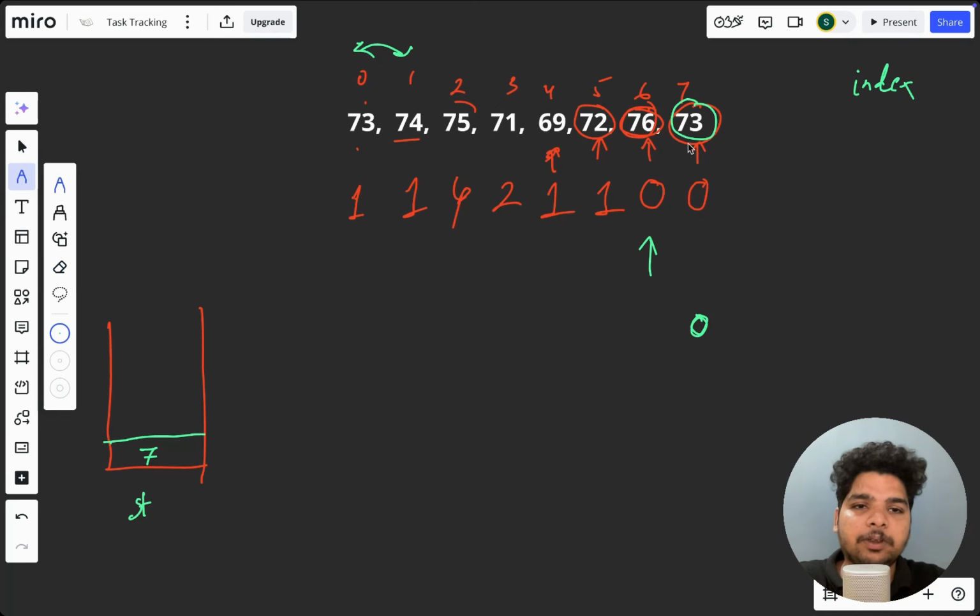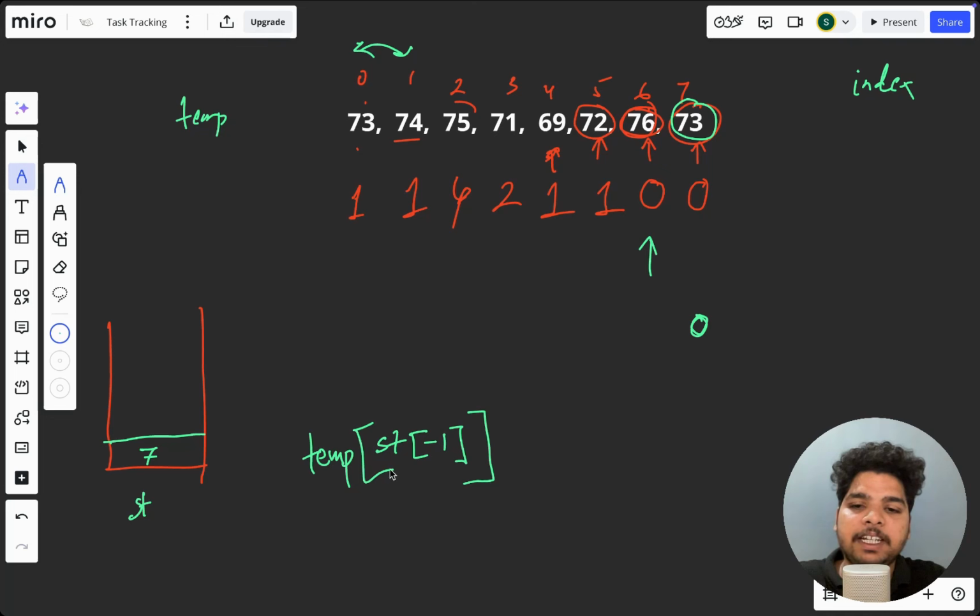Then what will we check? At the peak of the stack, whatever the index, let's say this is the temp array. The peak element means st[-1], right? So temp of this peak element, because we are dealing with the index.